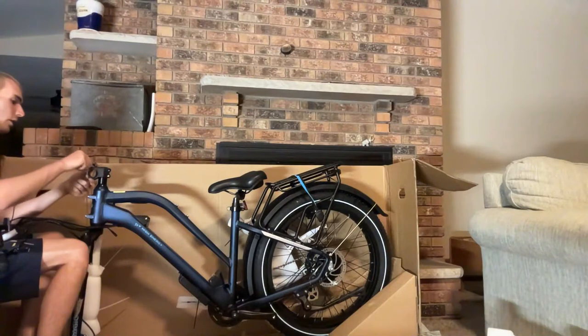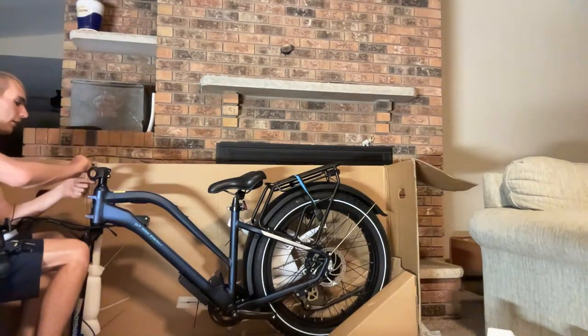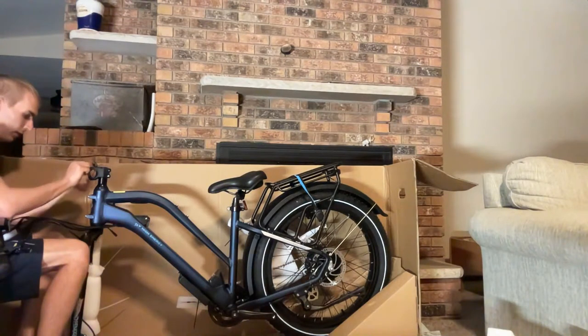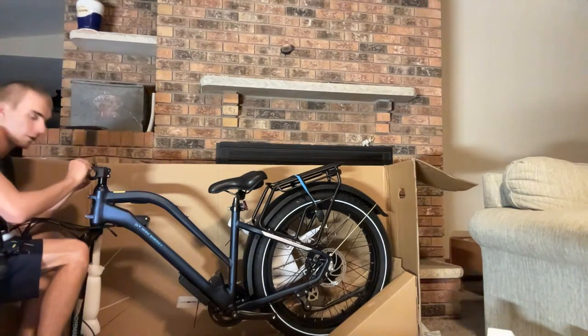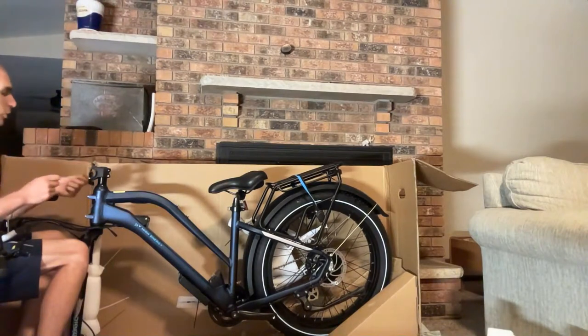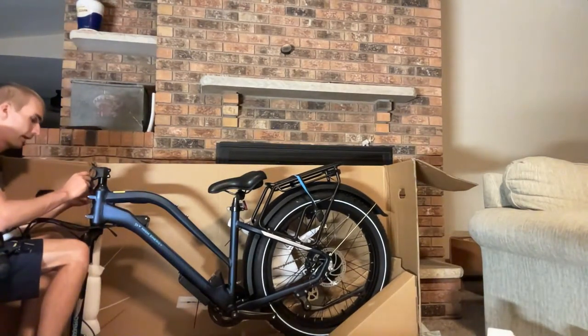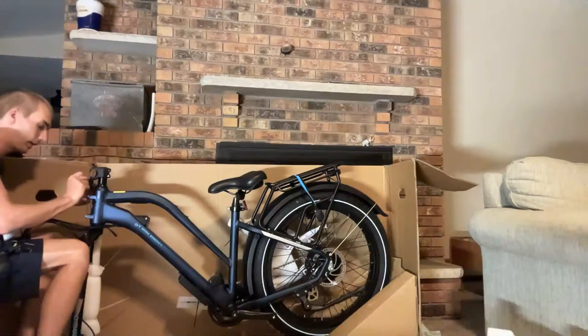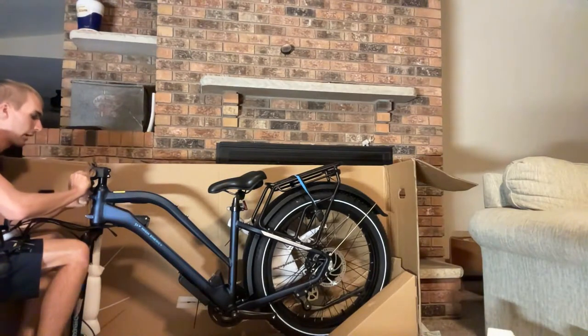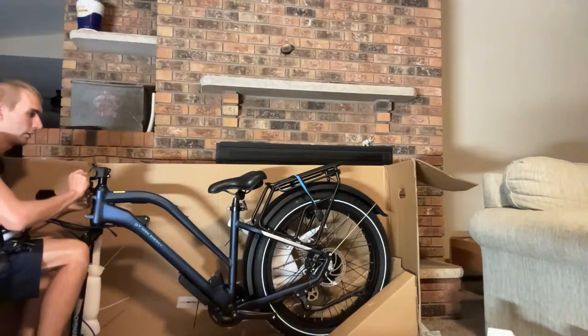And while you can use the tools that come with the bike, I'm using my ratchet wrench, which seems to make things a little bit faster. Looks like we have a lockout on the front suspension. And one of the biggest differences, besides the battery, on this bike compared to the original Cruiser is that this has hydraulic brakes. I believe I saw that they're Tektro, which is a brand I'm very familiar with, and I've used their brakes and they perform quite well.